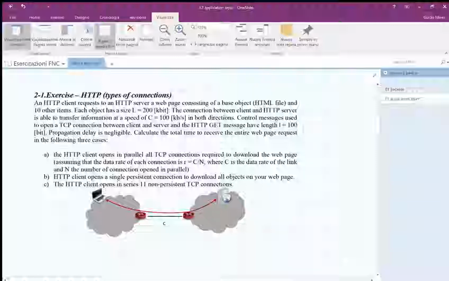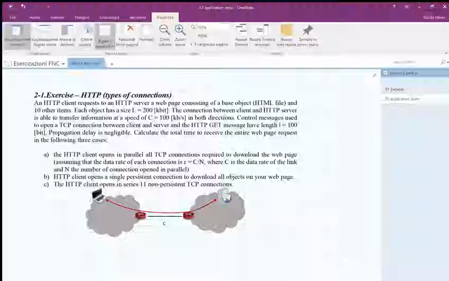So we have again an HTTP connection, and the client, which is here in this cloud on the right, requests from an HTTP server a web page that consists of a base object, an HTML file, and 10 other items.